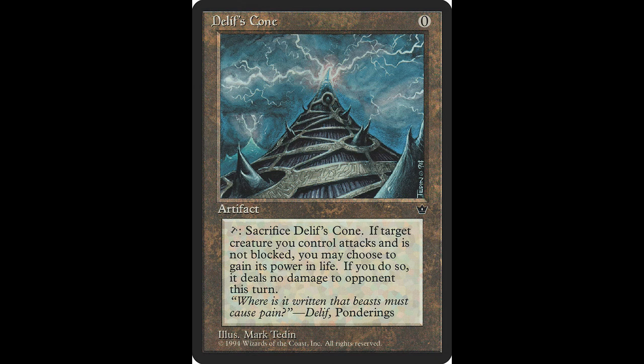All right, and our next card is called Delif's Cone. It casts for 0. Tap, sacrifice Delif's Cone. This turn, when target creature you control attacks and isn't blocked, you may gain life equal to its power. If you do, it assigns no combat damage this turn. If you'd like to add this to your collection, it will cost you 23 cents.